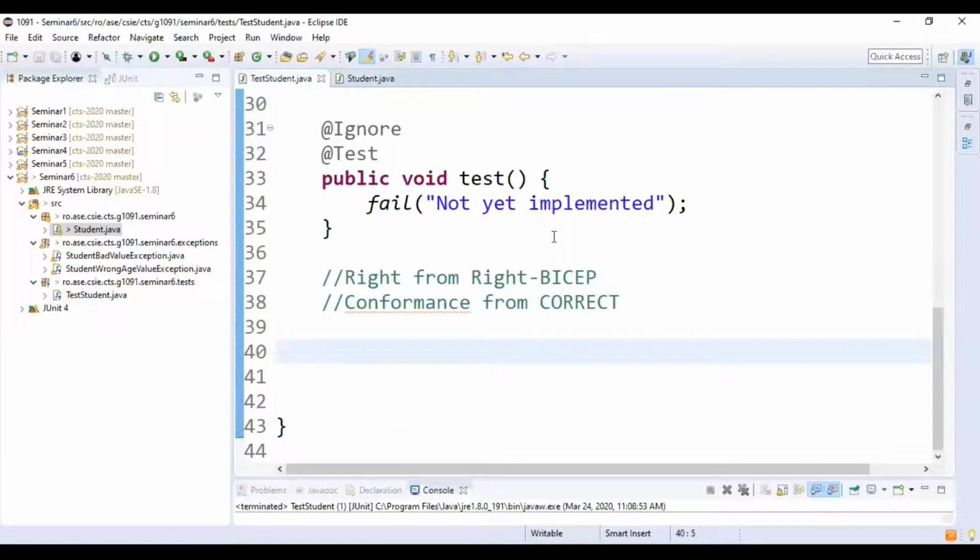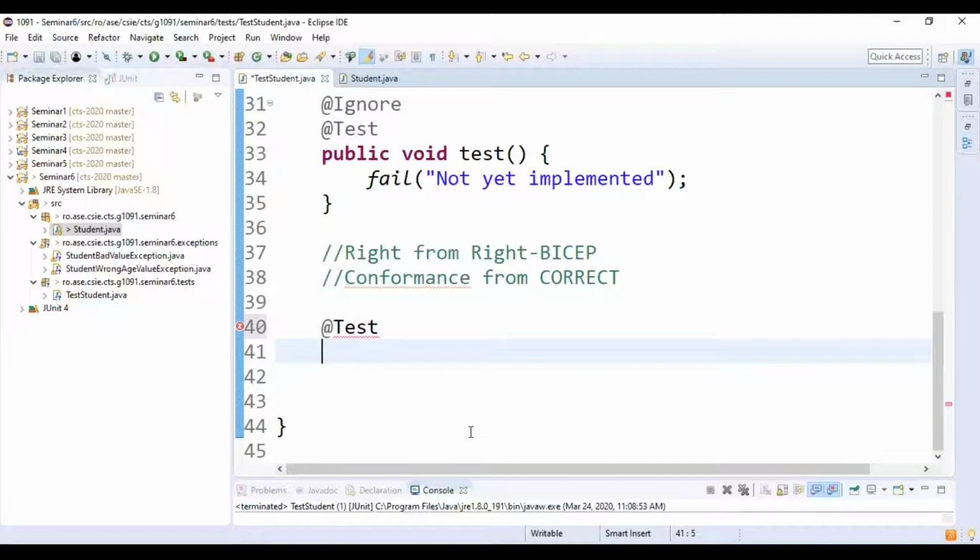So this is the right thing that a constructor should do, to init the attributes of your object and to create it. So let's test these two actions. The first test that I will write will be to test what your colleague said, to see if the constructor is initializing the attributes of the new object.